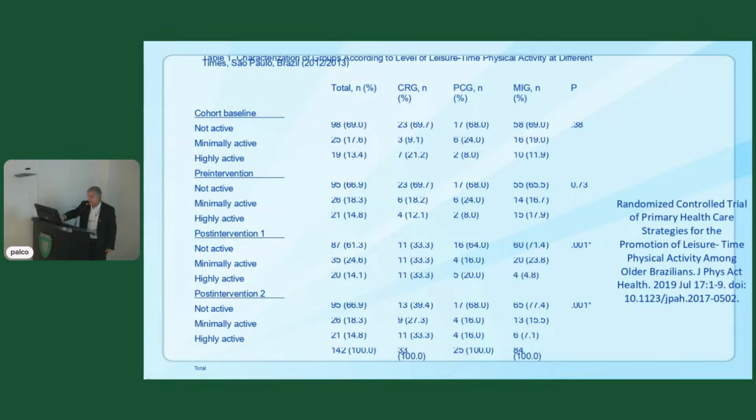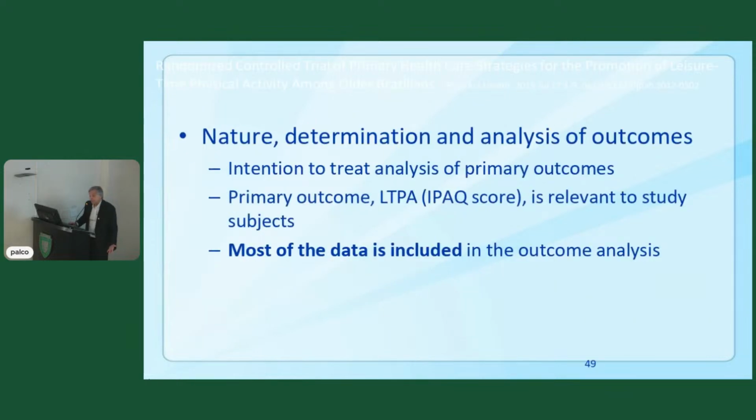So they're very similar. As you go from cohort baseline to pre-intervention, post-intervention 1, and another measurement, we did 4 measurements. I convinced folks here to do more measurement, okay? So you can see that the not active changed substantially. It becomes 39% on a CRG intervention group, 68% on a PCG, and 77% on the control group. So that means all the groups improved. The number of non-active diminished. But the one that really improved substantially was the CRG and the PCG relative to the control group, okay? So that was an intervention that actually worked, but it is a pragmatic trial.